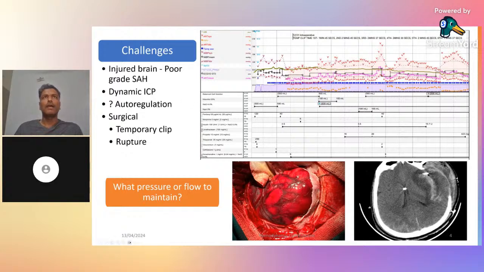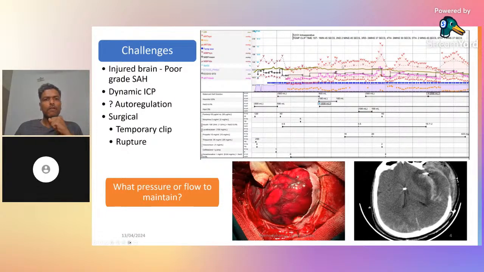As you can see, he had a variable course where blood pressure has fluctuated throughout the intraoperative period. This can be due to hypertension in itself or the release of the pressure after the craniotomy is being done. And there have been phases where the blood pressure has been increased. This could be by the use of noradrenaline, a vasopressor he has required during the intraoperative period to push the blood pressures high. Later on, maybe possibly there has been a rupture, and there has been a shock. There is a drop of blood pressure. Again, it has been pushed up and resuscitated. So this patient has had a zigzag course. You see, all the way the blood pressure has fluctuated up and down throughout the intraoperative period.